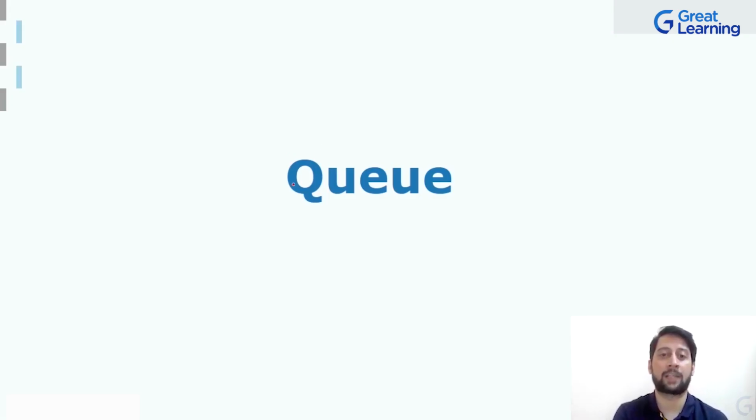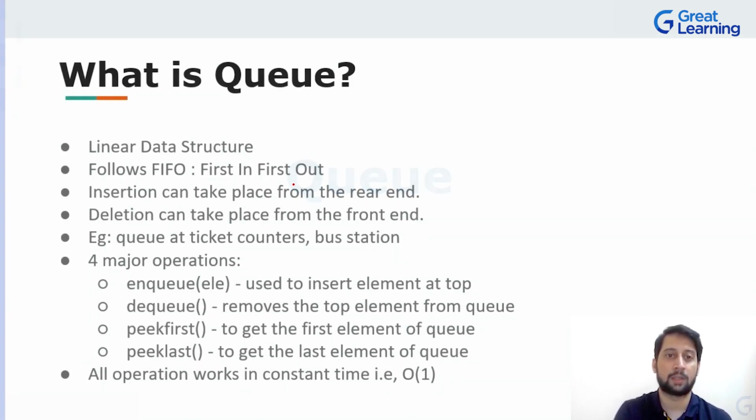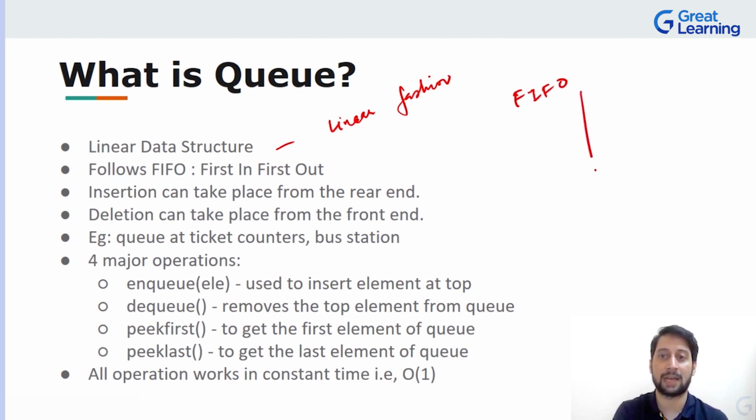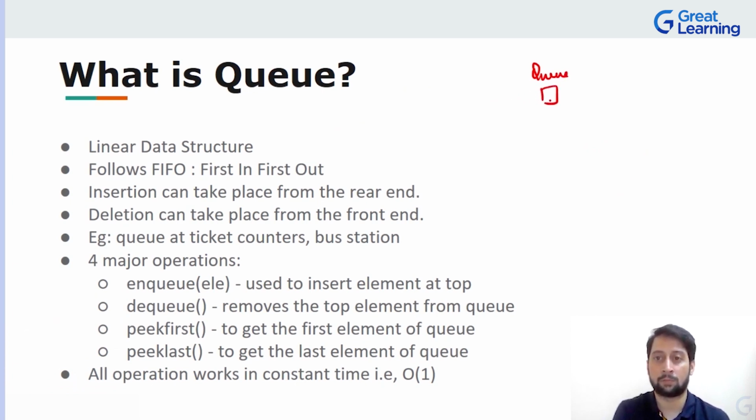Now let's try to understand the queue linear data structure. What is a queue? A queue is a linear data structure. That means all the elements in the queue are stored in a linear fashion. Now it follows the principle of FIFO. That means there's a restriction that whatever is the first item in is the first item that is to be out. Okay, so now let's try to make a queue. And let's suppose you are in a queue and you're waiting for a movie.